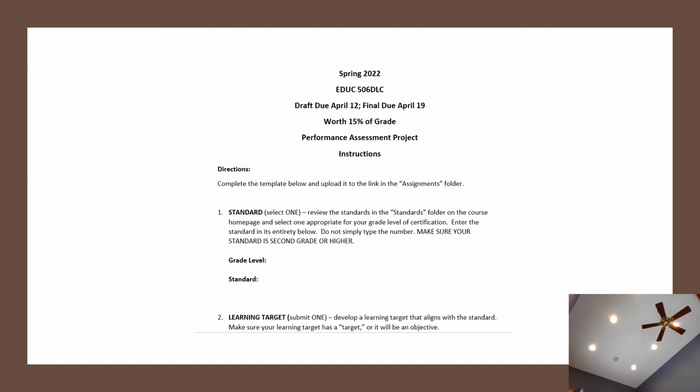In your template, you're going to do your work right on your template, and so you're going to put the standard there and the grade level appropriate that's aligned with the standard. Then you're going to come up with a learning target that aligns with your standard. Recall that a learning target is like an objective, but it has a target for success. So with 80% accuracy might be a target that you could use.